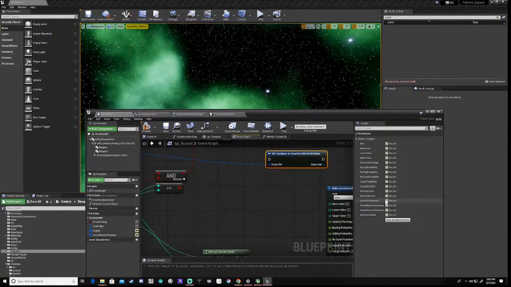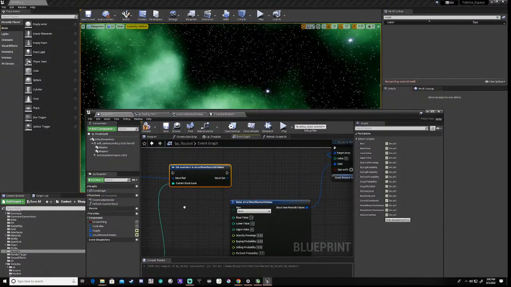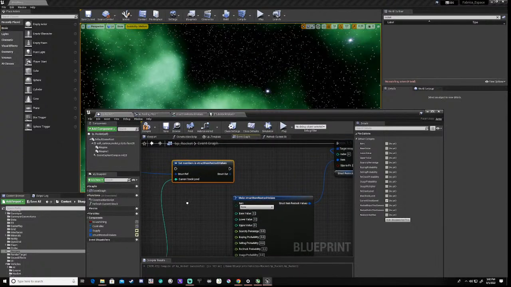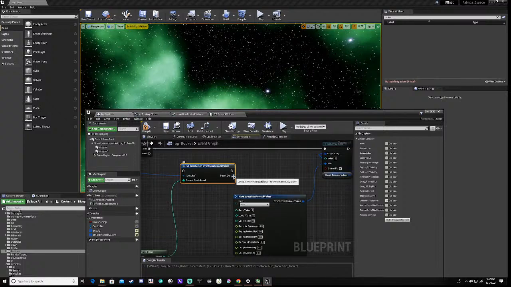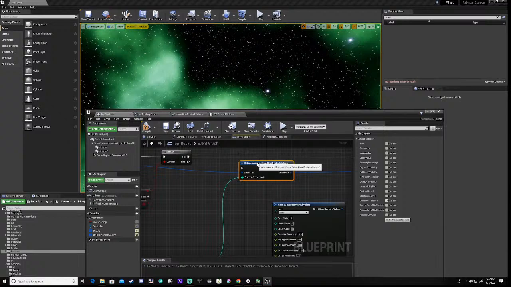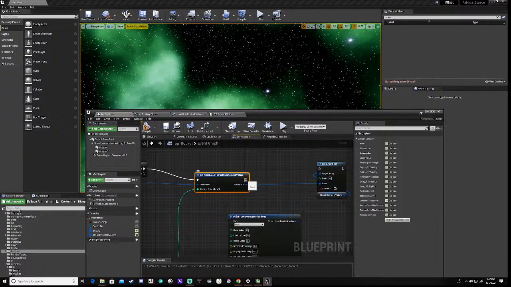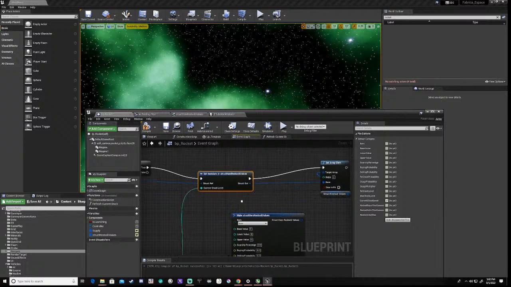Right, so we're going to set the current stock level. And that's going to be that number there. And the struct out is going to go in here. And that is going to go there. And that will go there.